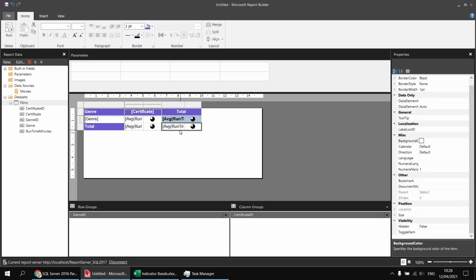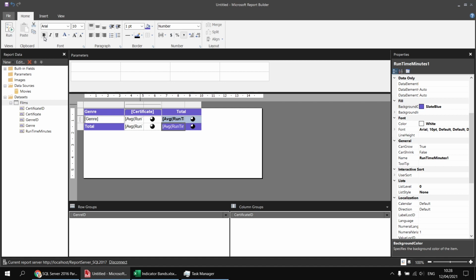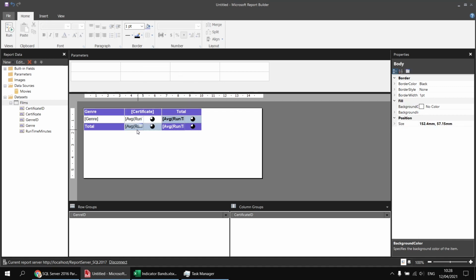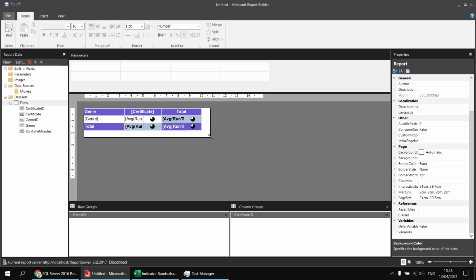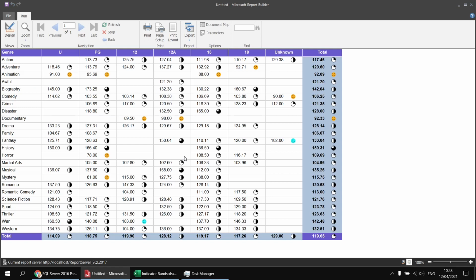For the bottom right-hand corner, I'm going to use the dark blue background colour, and then again I'll use the light font colour and make the font bold. And then once again, for the average runtime for the certificates, I'll use the slightly lighter blue background colour and make the font of the average bold as well. So it will not look beautiful by any means, but it will look a little more readable, I think, than it looked before. That's not too bad.